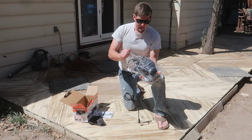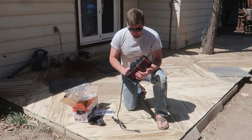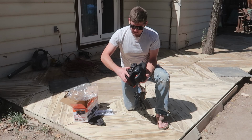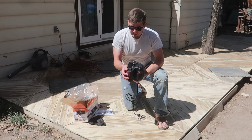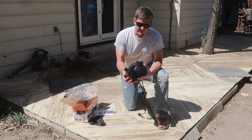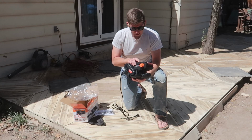Pulling it out, we have our little cellophane bag on top of the tool. Looking over, it does come with a belt to begin with, which is nice. You have a flap design here to take the belt on and off, pretty standard. This is the cheaper model in comparison to the Bauer and Hercules as well, but I was needing it for a task, figured I'd give it a try and see how it works. Belt goes on and off, pretty standard for belt sanders.